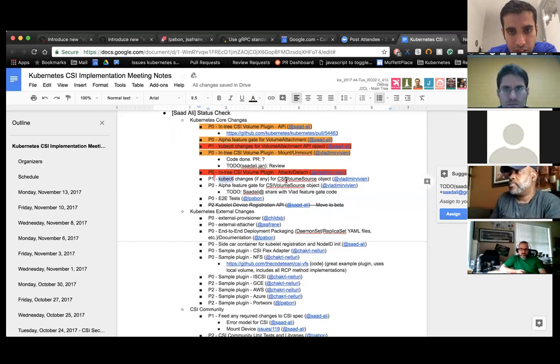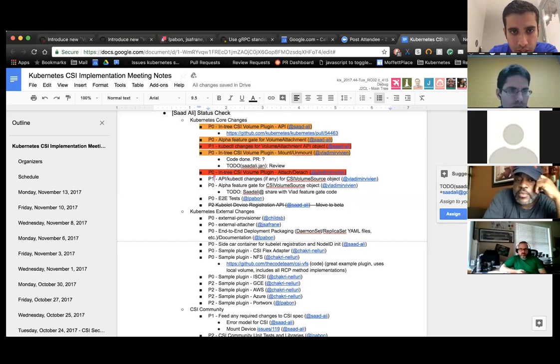And then kubectl changes for CSI volume object, which I think is going to be rolled into, let's just call this API changes / kubectl changes for CSI volume object.